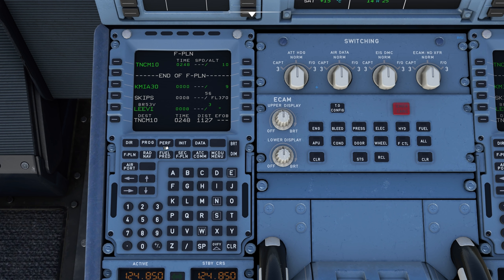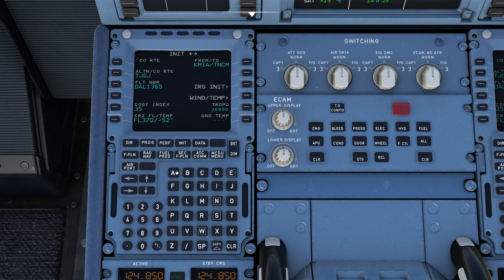Alright, so let's see here. We need to go back to the initialization page. Now we're going to go to initialization B. We can just tap and configure our center of gravity once we have our weights. This is why you do your weights and balances first.